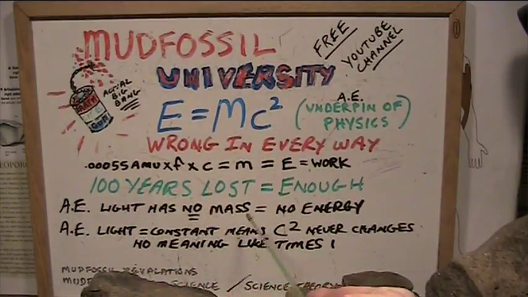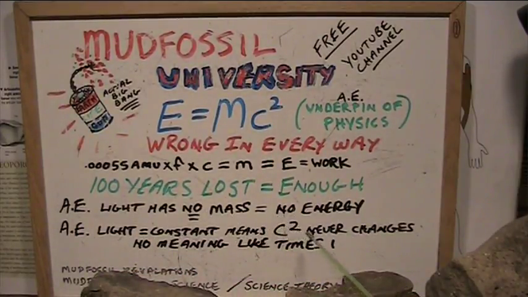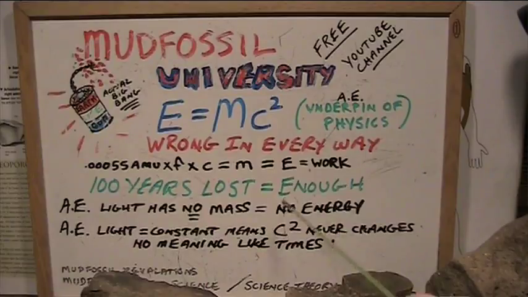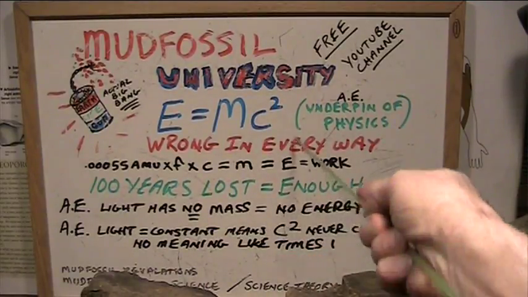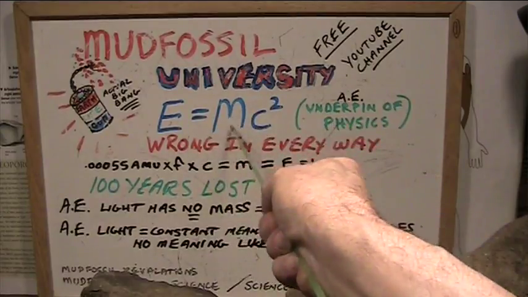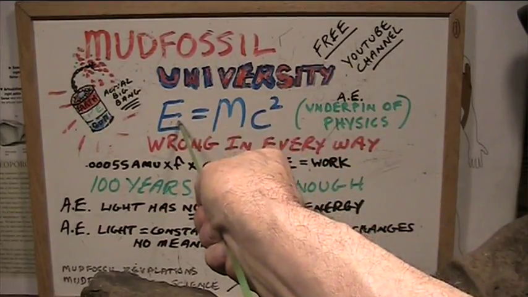Albert Einstein says light has no mass, that's insane. It pushes solar sails, it hits things, it's a particle. If it had no mass, it would mean it has no energy by his own equation. If this was a zero, that's a zero.